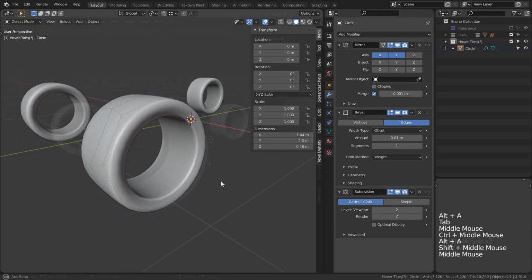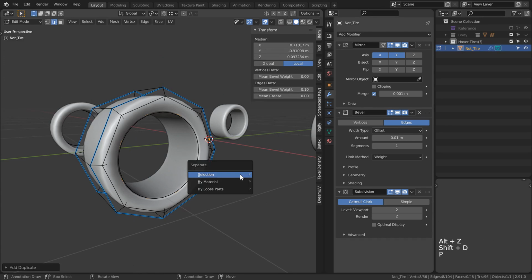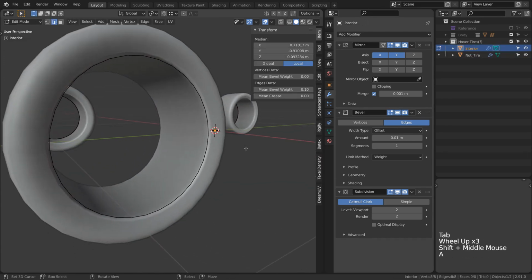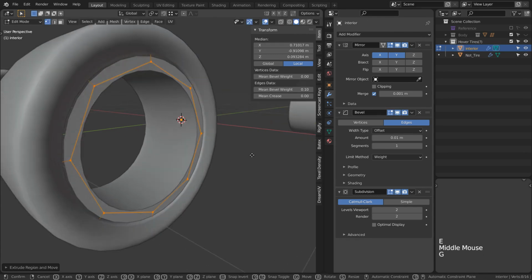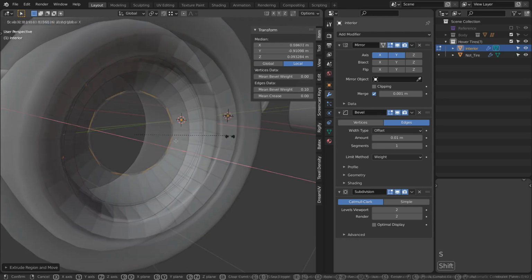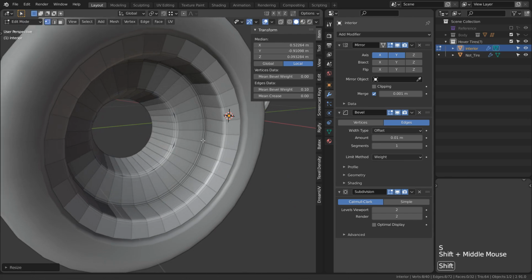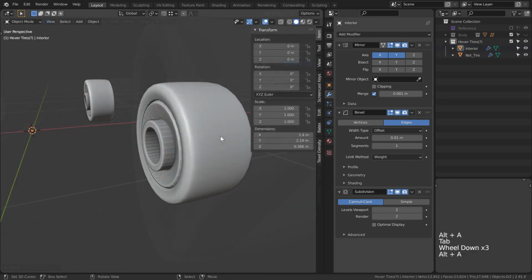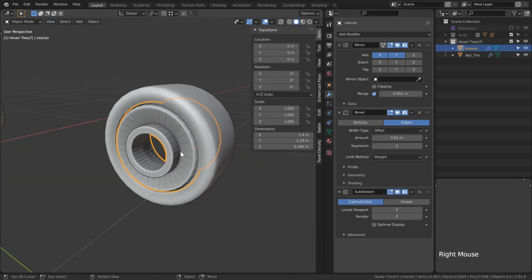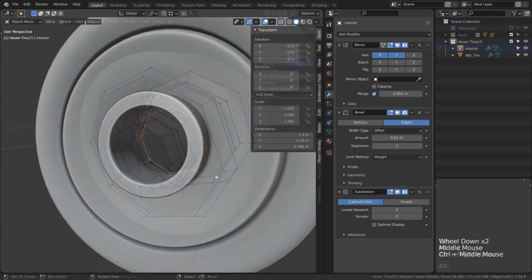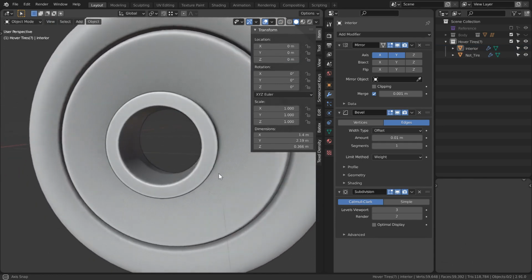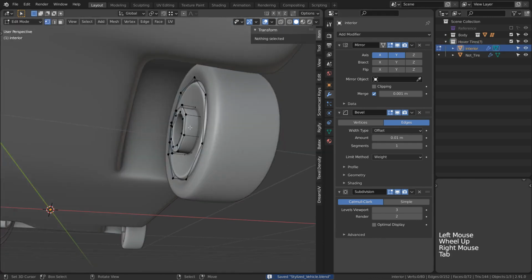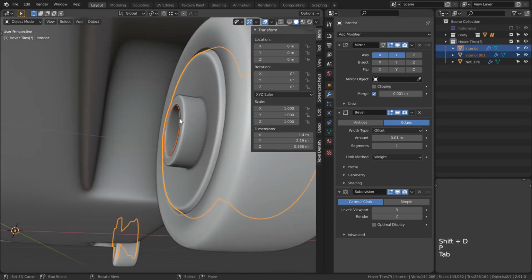Let's focus our attention now towards the interior of our tires. I'll duplicate and separate the inner edges of the tire to use it as our interior piece. From there, I will extrude inwards and keep working towards the other side of the tire. Once we get there, we can start extruding back outwards again, trying to seal off this side of the wheel. I want to make sure that I can see right through to the other side as well, as if it were a gateway to another dimension. Surprise!